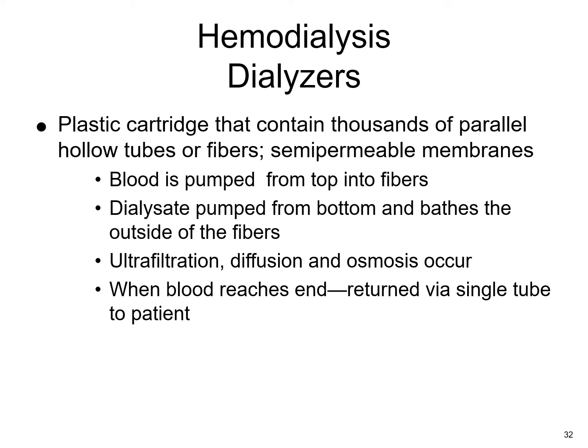For the actual hemodialysis itself, for the dialyzers, the main thing that you're going to remember is that you have thousands of parallel hollow tubes of fibers, and you have a semi-permeable membrane. That's what's making the dialysis exchange happen. Blood is pumped from the top into the fibers. Dialysate is pumped from the bottom and bathes the outside of the fibers. Then, as we've talked about, the processes of ultrafiltration, diffusion, and osmosis happen. Then basically the blood is returned after it's been cleaned.